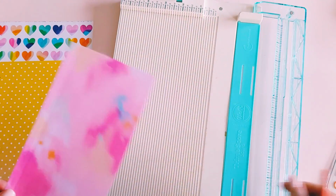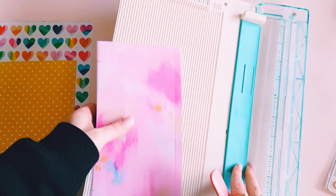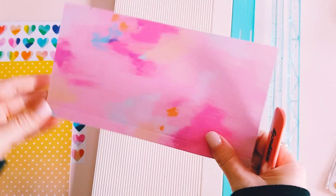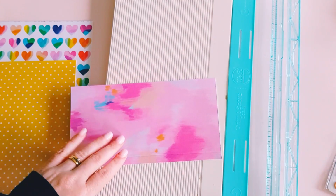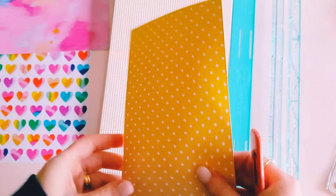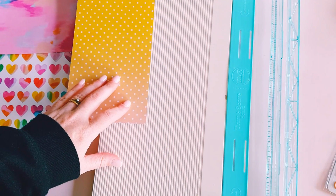I don't know, this will tell me. Let me just check, guys. My eyesight is shocking. It's about 1 centimetre that I scored for the bottom piece to fold up. So 1 centimetre where I scored. So I'll do the same for the bottom of this one.